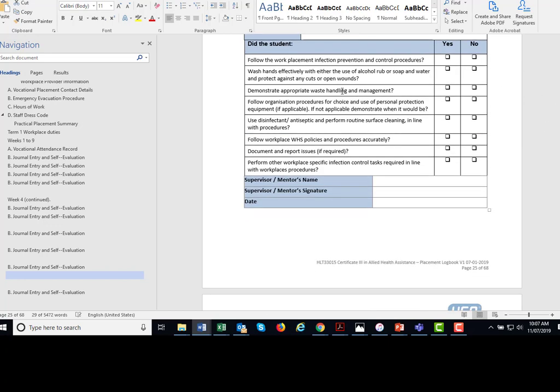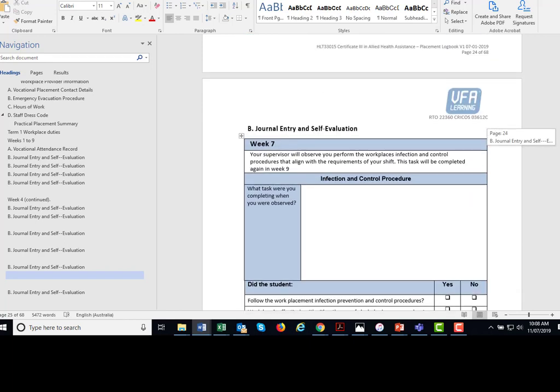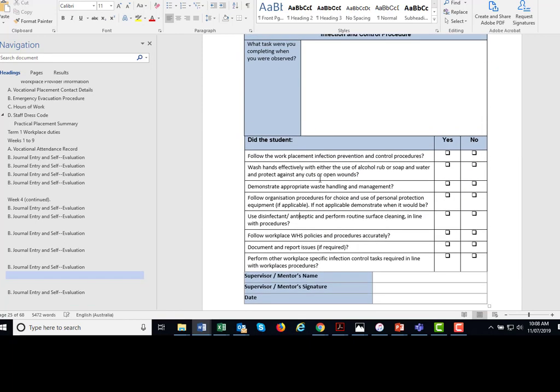So I'm using that to try and get 2 of those 3 occurrences in weeks 7 and 9, which means we then only have to go out there once, which allows me to release the cluster docs today to say this cluster can be done by mid-year. And then moving forward, as I look at the strategy further over the next few weeks, I can potentially try and get the Allied Health visits down to 2 rather than 3, which hopefully helps. Yeah, so that's where I'm at with that. That's what I've done today.